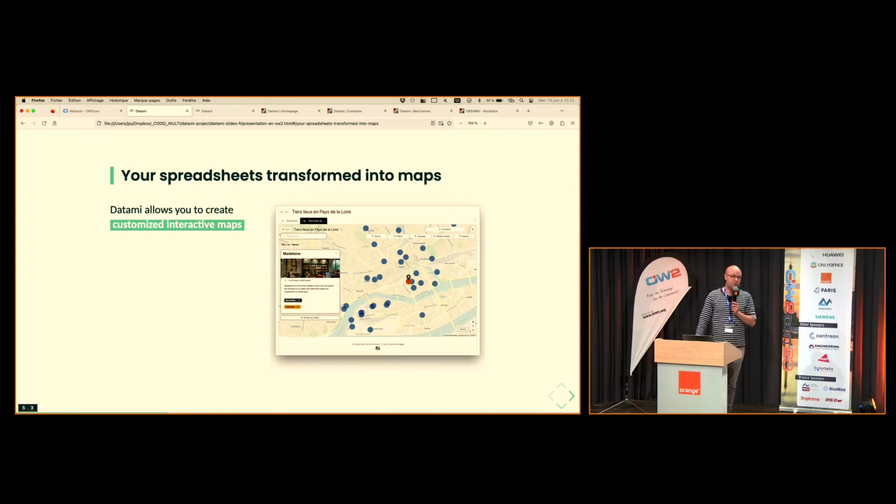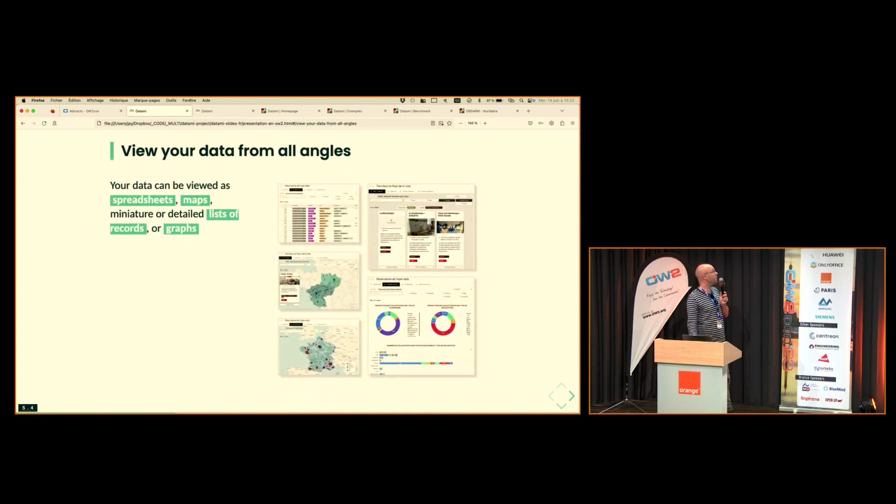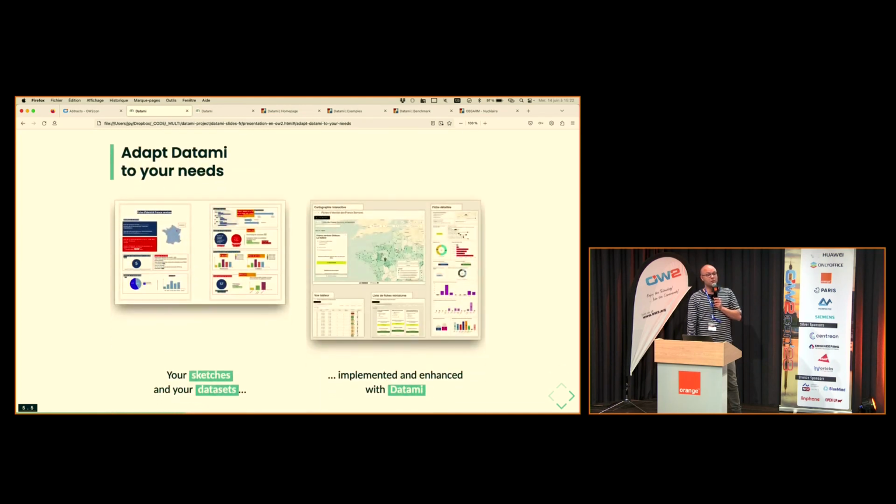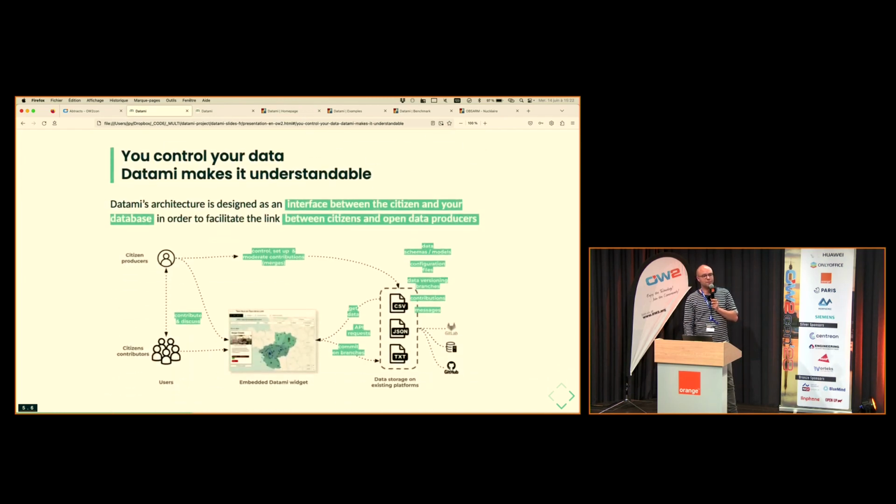So from a spreadsheet, from a CSV, the goal is to go from a spreadsheet to that, to be able to create maps quite easily. It's also a way to explore a data set as easily as possible with different kinds of views, like with the cards, with the maps, with the diagrams. And also to be able to propose a tool that you could configure to really reflect the very originality of your data. So that is the very slide about what we find kind of innovative, in very small letters.